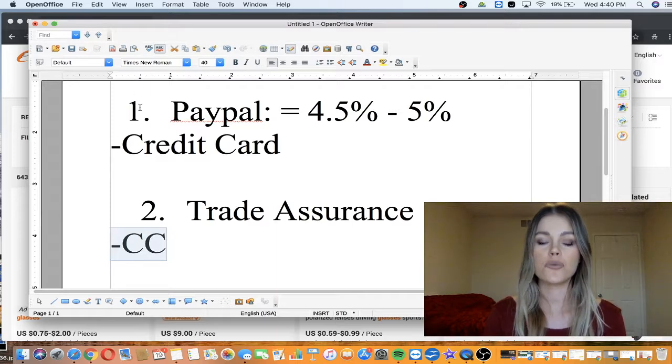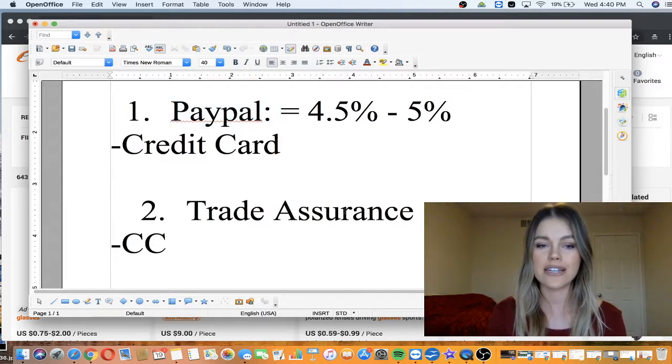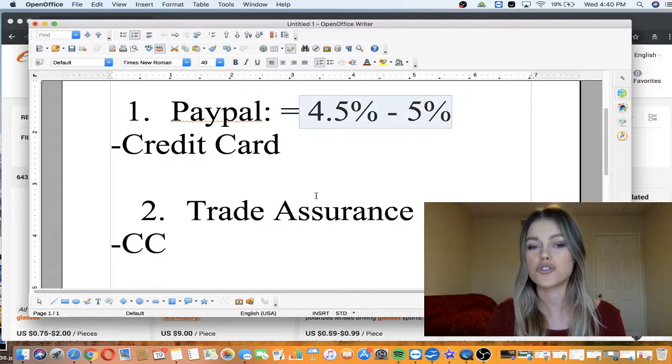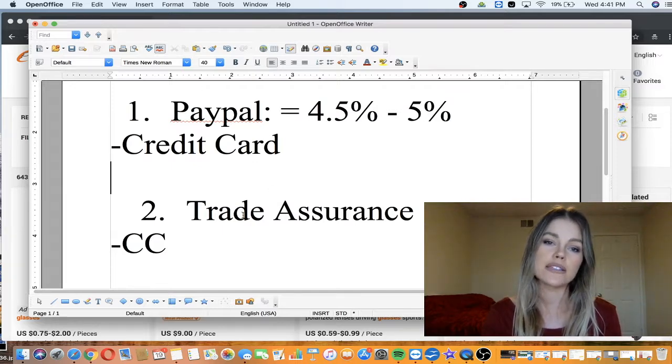So I've actually talked to so many suppliers, and most of them do have the PayPal version available. However, some of them say we don't have PayPal, but we have trade assurance. And in that case, I have no problem with taking trade assurance. I've never been skeptical or scared of paying with trade assurance as opposed to PayPal. I'm not sure why they do it. Maybe they have a lower fee with trade assurance, but in both ways, we as the purchaser, since we're sending the money, have to cover the PayPal fee and the trade assurance fee. They don't have to cover it, we do. So I'm not sure if from their side they get extra fees or anything. I just know that we get to cover these fees. But both of these methods are okay with me.